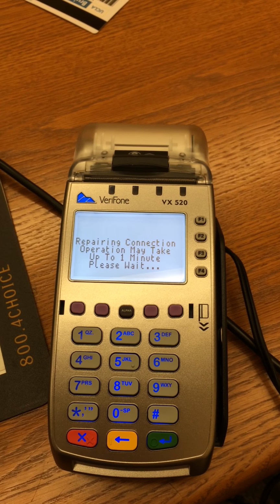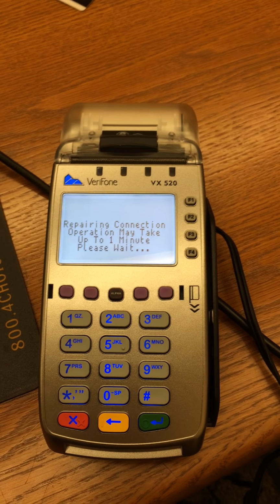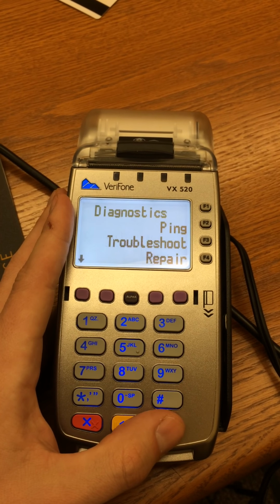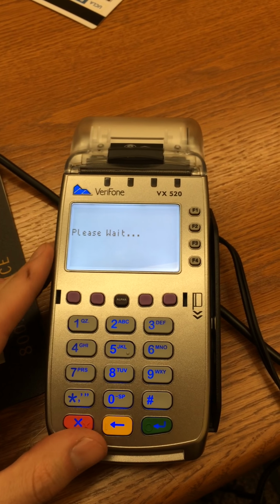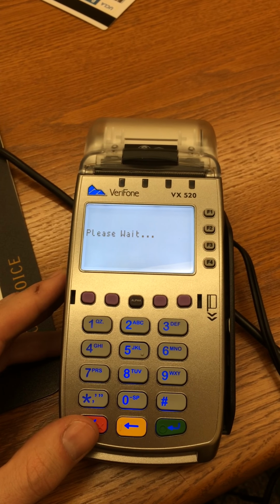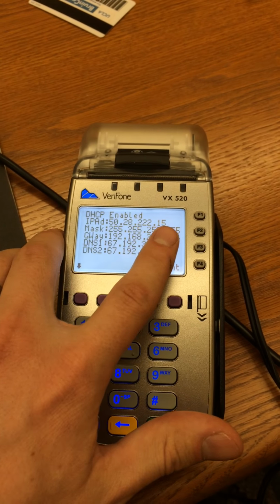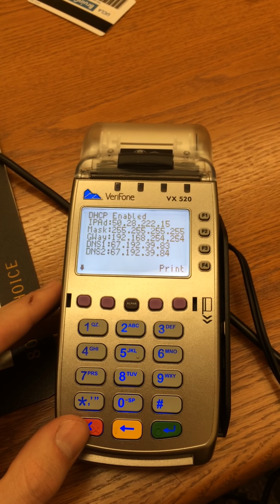Once you see this screen, you can go ahead and press any key, and the terminal will now be pulling the correct IP lease. You can double check this again by going under the I in the diamond, and the terminal will now be showing the correct IP coming from the T-Mobile network.